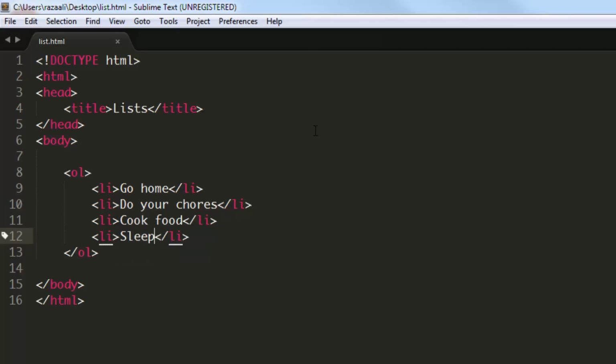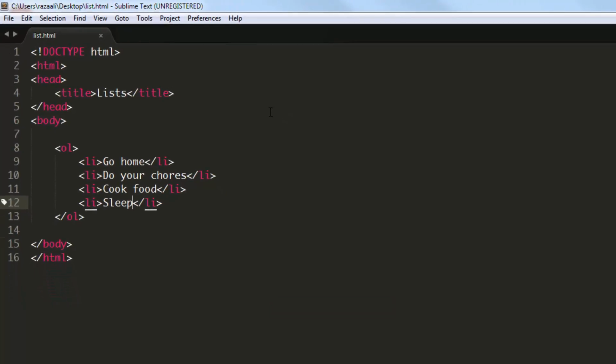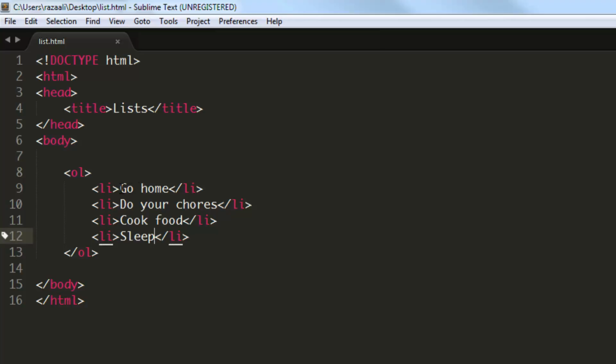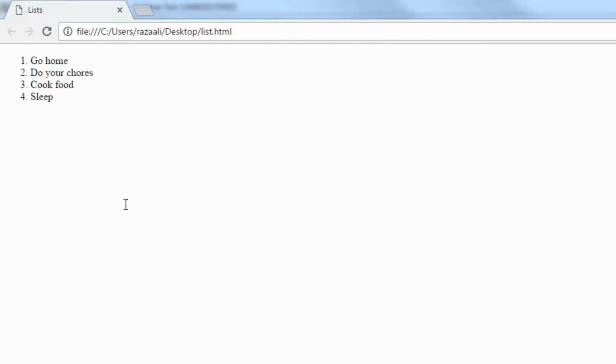Let's view this in the browser. Sublime gives you a very quick way to view your HTML files inside of a browser. All you need to do is right-click and select Open in Browser, and there you have it. The OL tag generated an ordered list, which means a numerical or numbered list. Notice that I haven't added any numbers before my text, but this is how OL works. It automatically adds numbers before your text. We can also change the type of numbers HTML is using for us, but we'll see that in the next lesson. But for now, we'll stick to the basics.